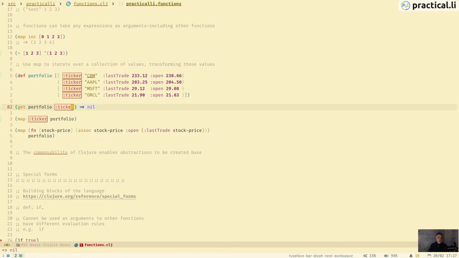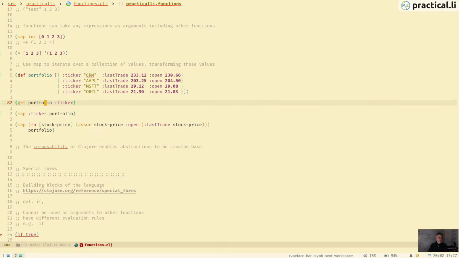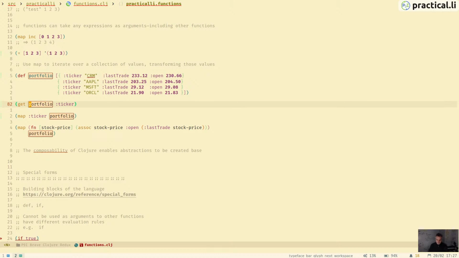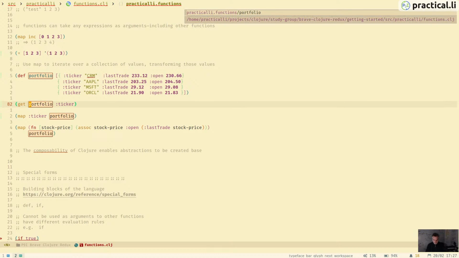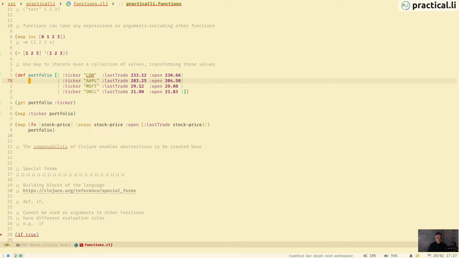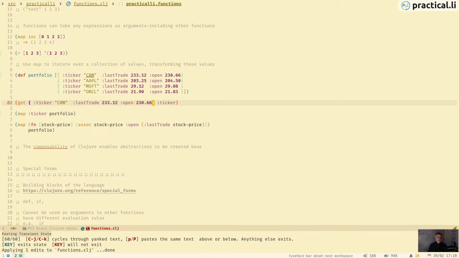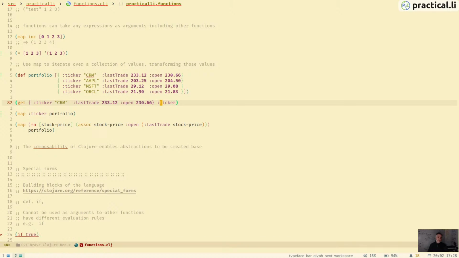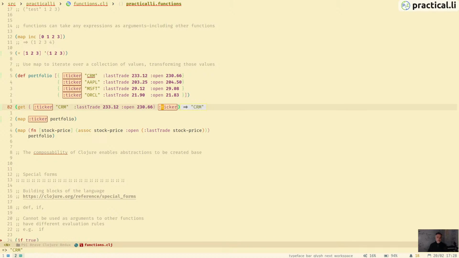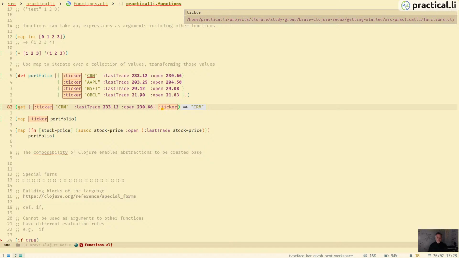Oops, actually we want to do first on there, don't we? Because it's a collection of maps, it's not a map itself. If we took this and replaced portfolio with this, okay, so we want to get from this map the value ticker, and so it's returning CRM.